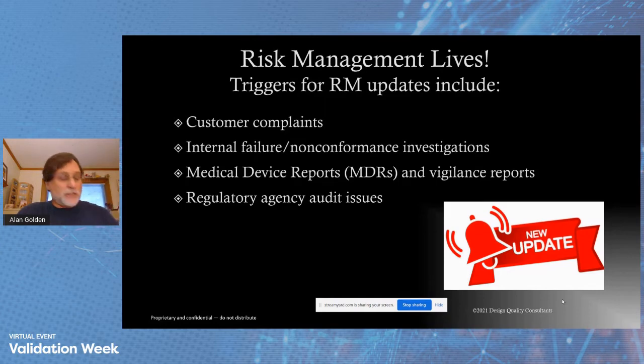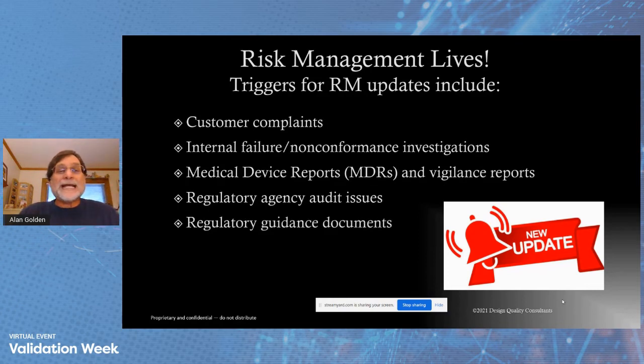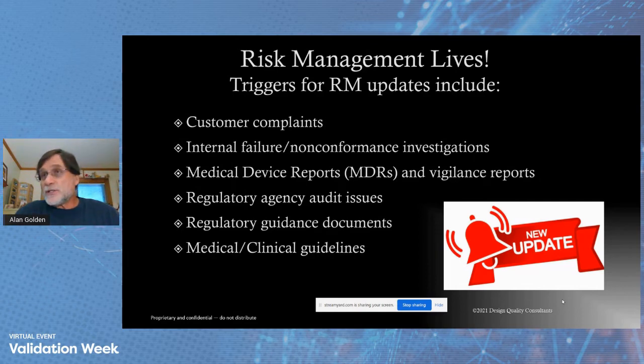Regulatory agency audit issues. If the regulatory agency has come in and said you've got a problem, obviously that's going to trigger some updates. Guidance documents. We get regulatory guidance documents coming out all the time, which change how you're thinking about risk management. And medical and clinical guidelines change. And again, this is where you need to have a medical person on staff to help you understand when clinical guidance changes.